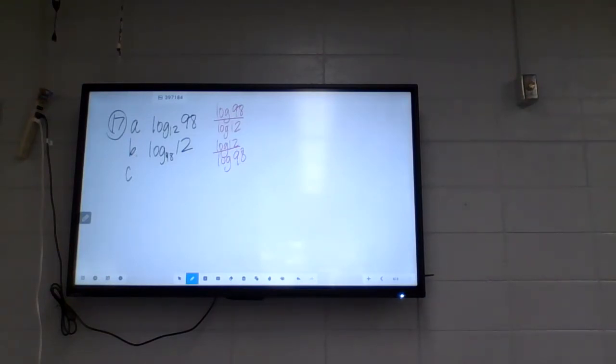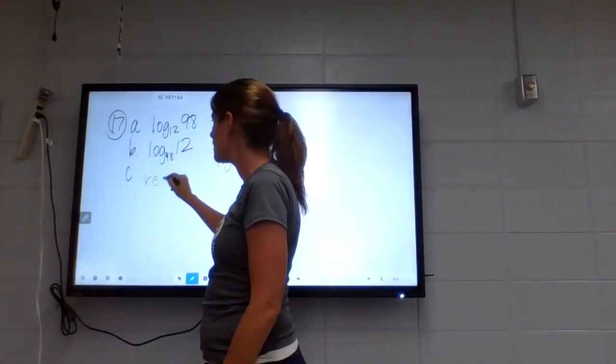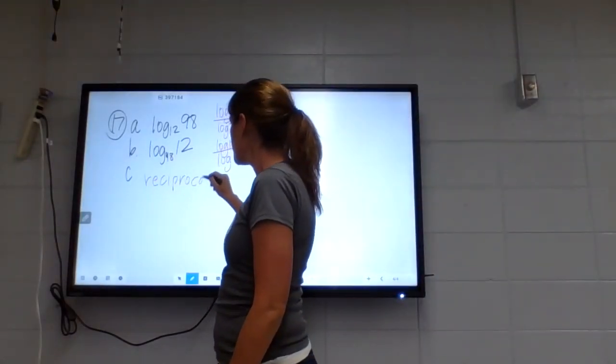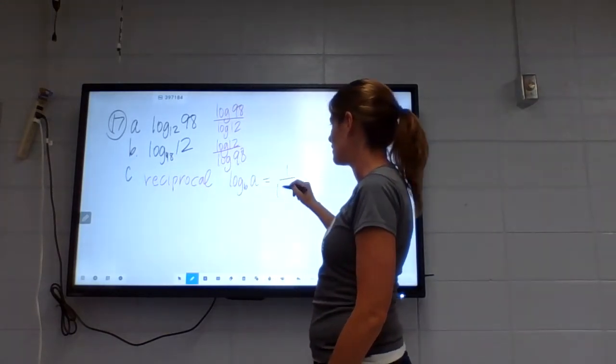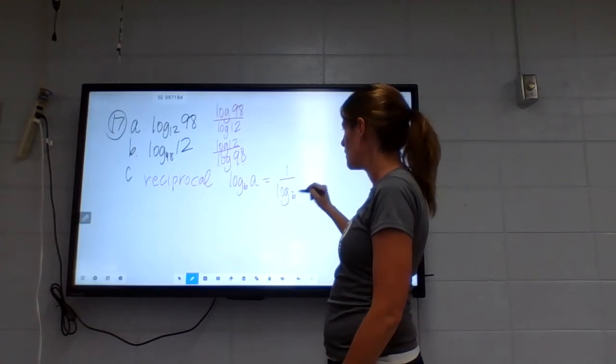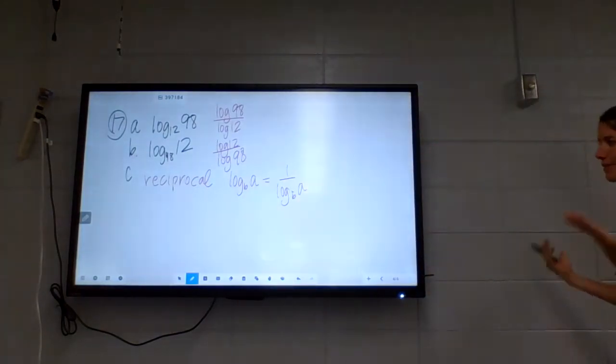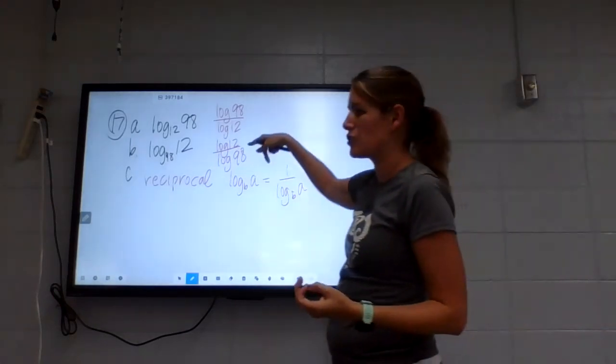What I want you guys to notice is, do you remember there's a name when we have fractions that are identical but flipped? It's just like a reciprocal. So just seeing that when they switch those two pieces, those are just reciprocals of one another. So like letter C, you could have said it as a reciprocal. Otherwise, they said log base B of A is equal to the flipped version. However you wanted to write that, it's fine. It's just trying to get you to notice. But again, you're putting this into your calculator this way.